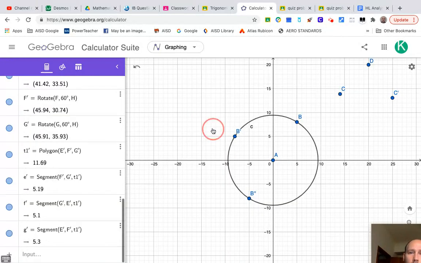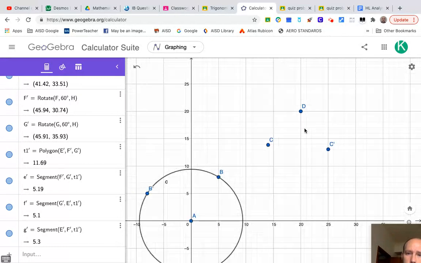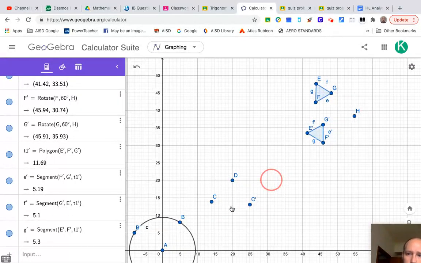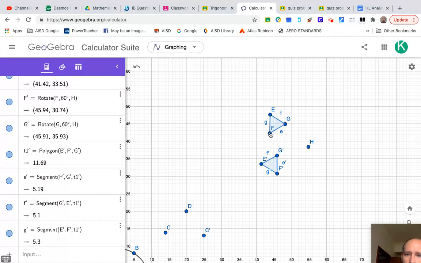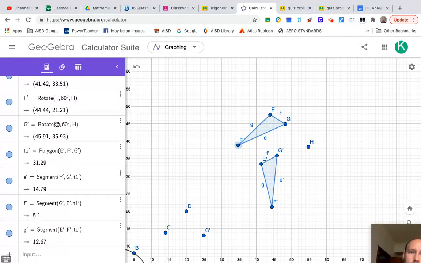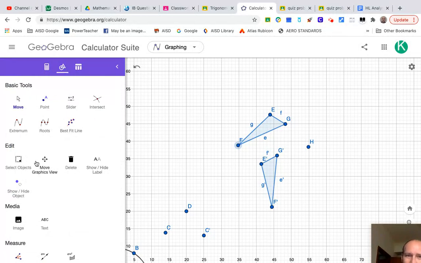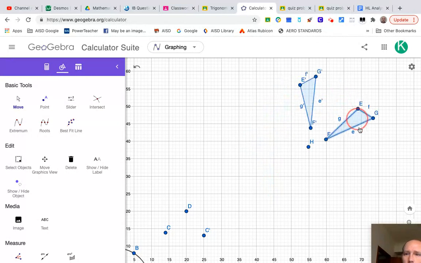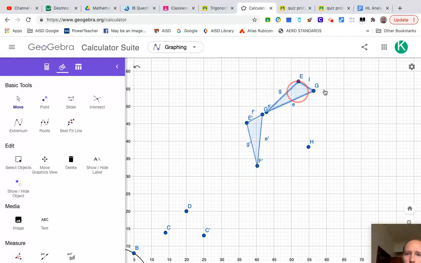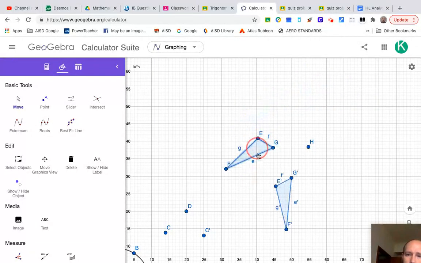Move. I'm going to pull. Let's go over here. I'm going to pull this out. And then I can move it. So we see it's rotating around. Here's even cooler. You ready for this? This is the amazing part. I'm going to highlight the whole polygon. I'm going to move it around. And we see they move around in a circle. That's the idea of the rotation.